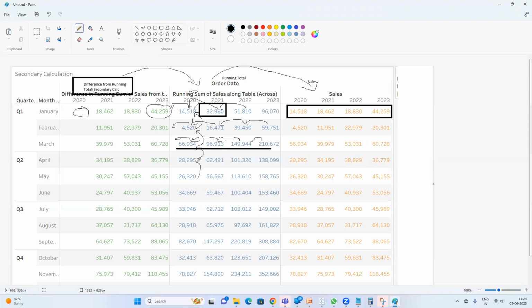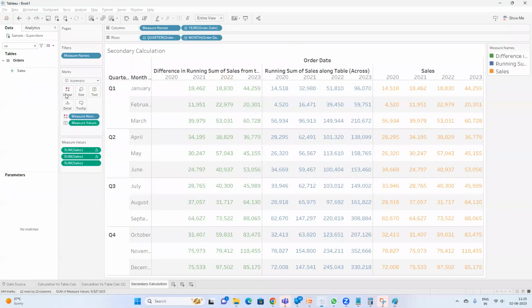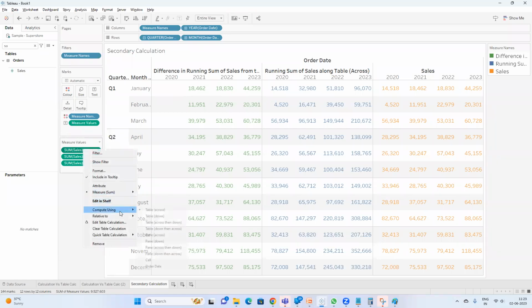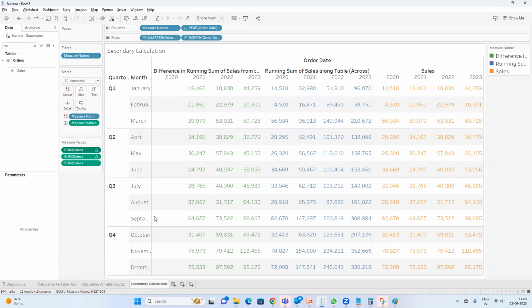This way it will calculate for table down. When you do table down, the previous values will be above the current value. Let's try to do table down for this secondary calculation.